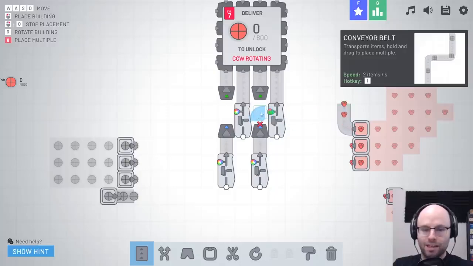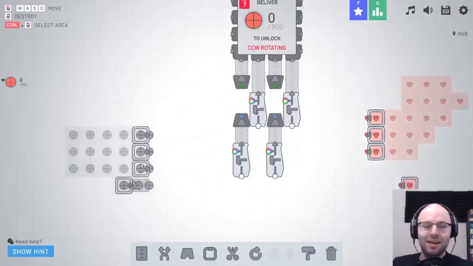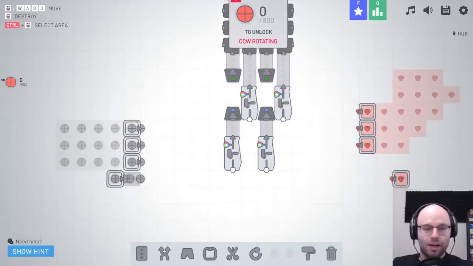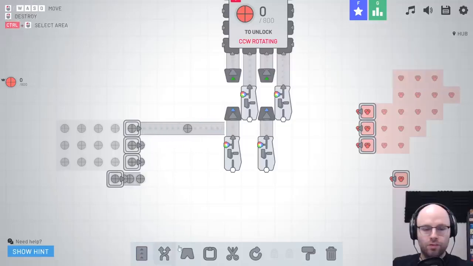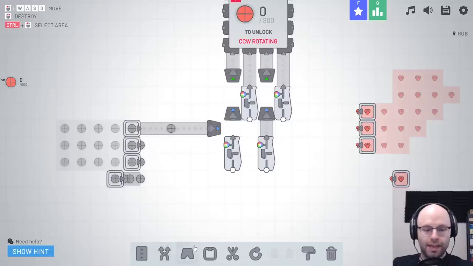How am I gonna get something in here? That's a fantastic question. I'm a fool. Okay, hold on. I said hold on, didn't I? So I would say, take this one right over to here. And don't build like that.